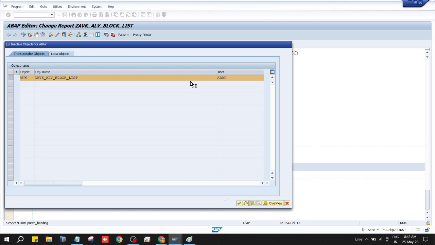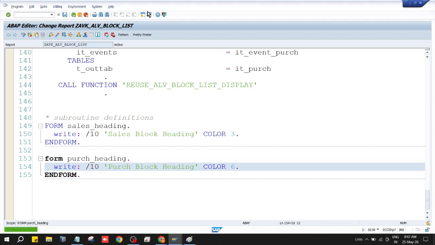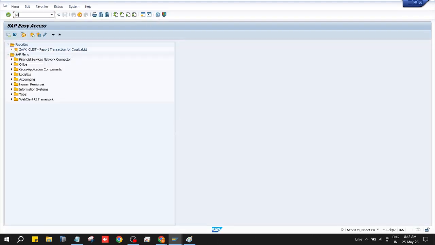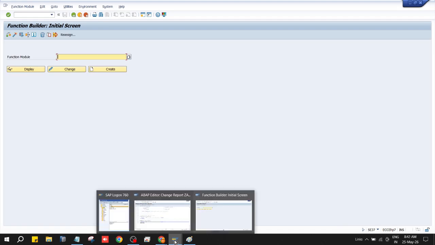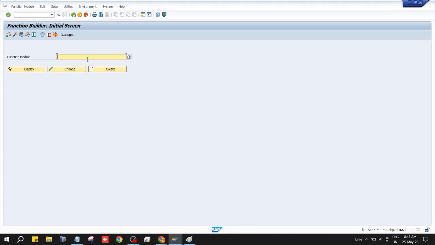If you go to SE37, you can find block list related function modules also. So reuse, scope, stuff block.